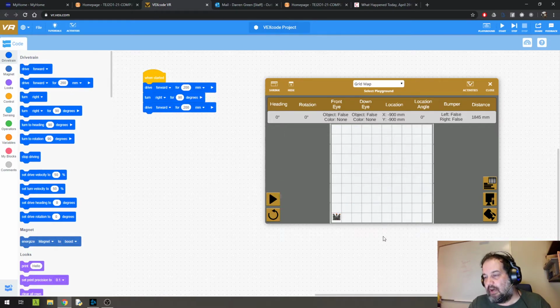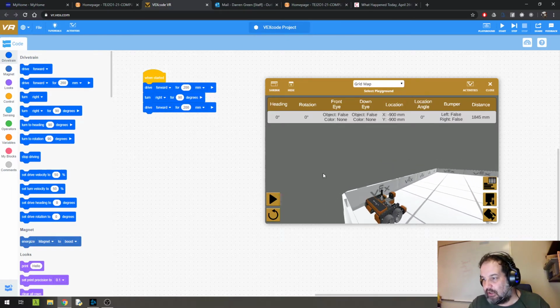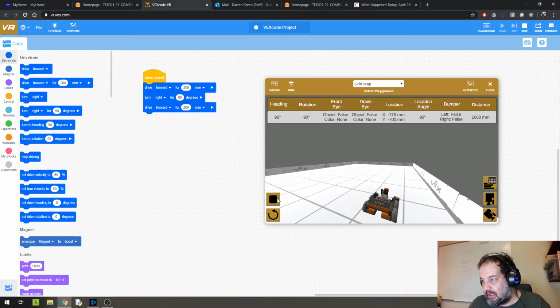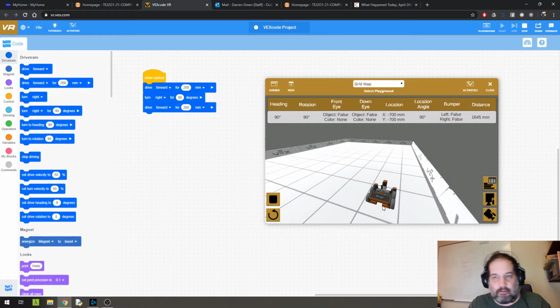Now, reset. Why is this cool? This makes it super cool. Look at this. We can actually look at our robot here and say, okay, now we're going to run it. Here we go. We're following the robot. We can do some fancy stuff with this, and we can see what's going on. So that's why I'm excited about this. If you're into robotics at all, let's work through this stuff here.